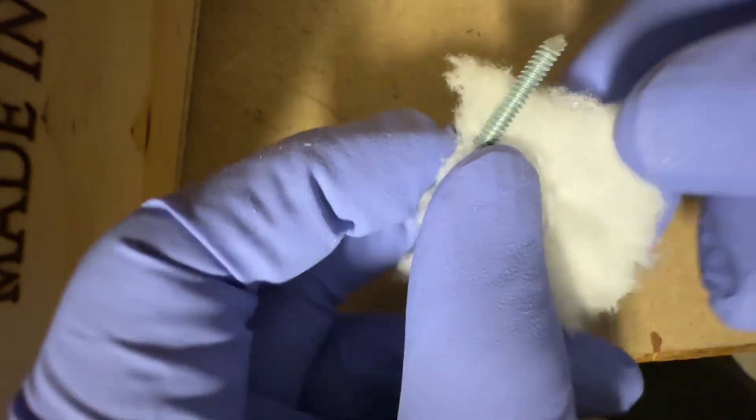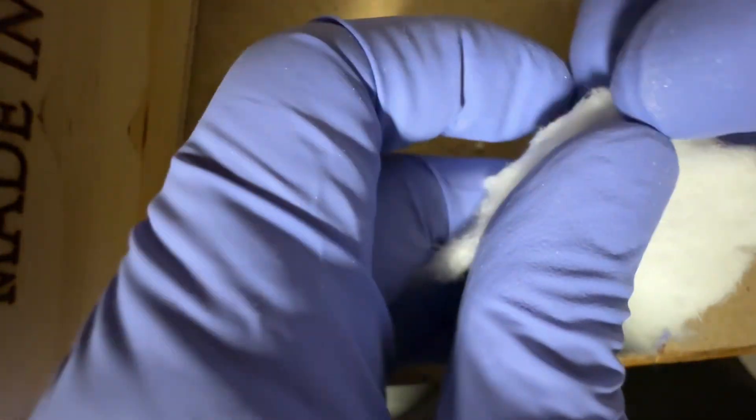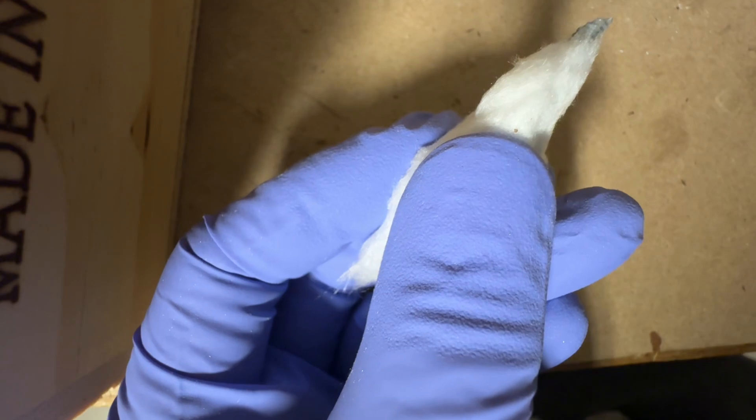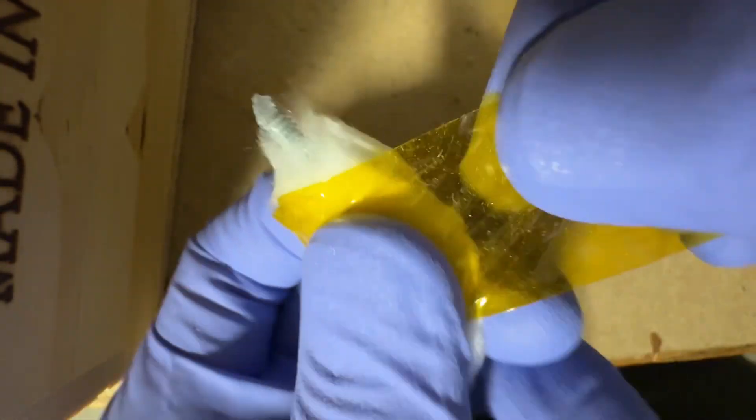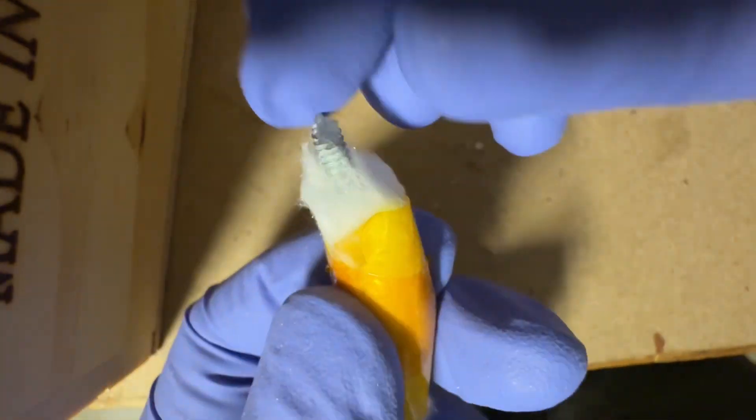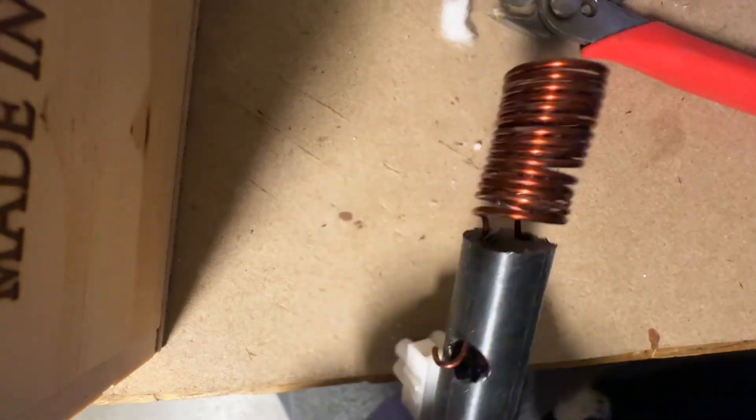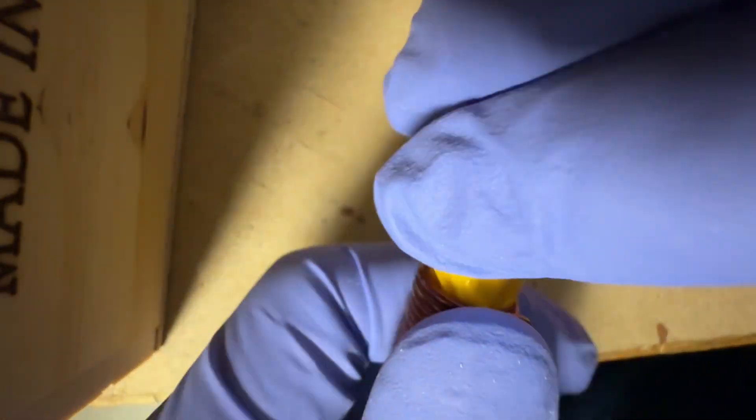To make the heating element, take the machine screw and wrap around it fire blanket. This is aluminum oxide fire blanket material, you can get this stuff really cheaply from Amazon. And I wrapped it around fairly tightly and then secured it using some Kapton tape. As you can see here, you can buy this tape, it's very high temperature tape and it's very strong and very thin, so it works really well for securing and making a snug fit between the screw and the aluminum oxide. That's going to be our insulating layer here. You can just trim off any excess tape and fire blanket material. Now it fits really snugly in the induction coil as you can see here.